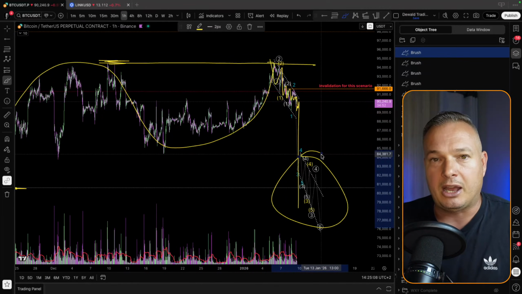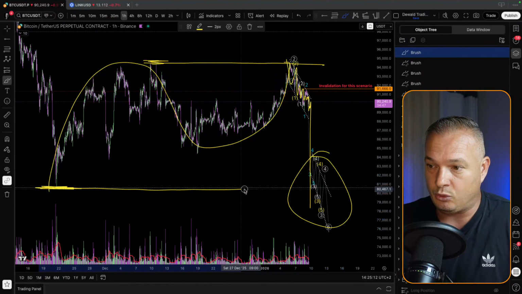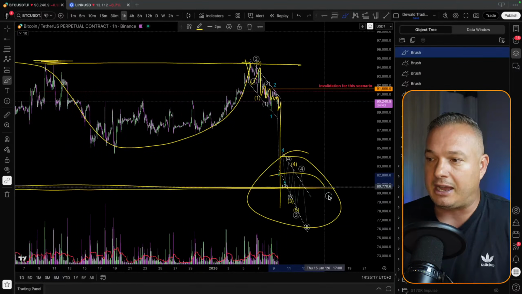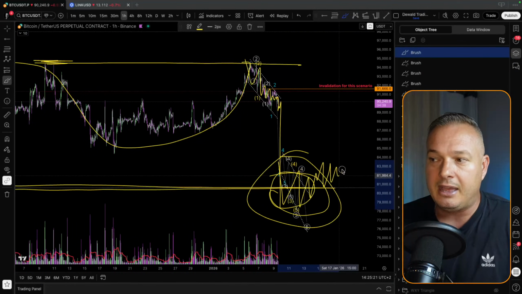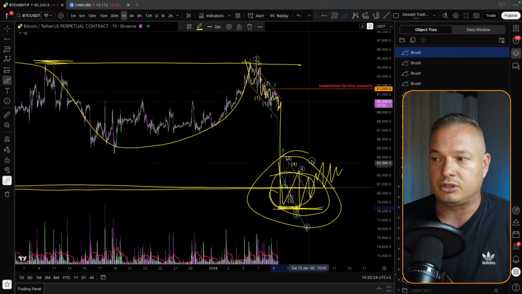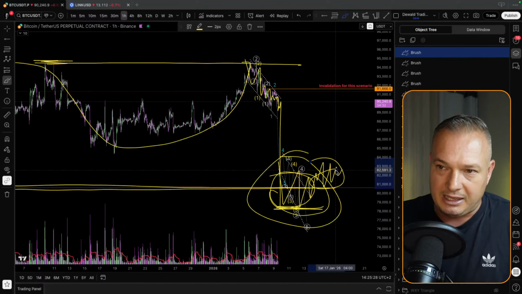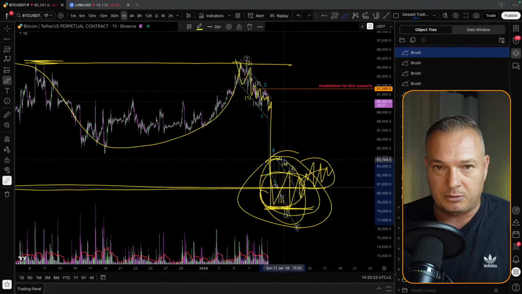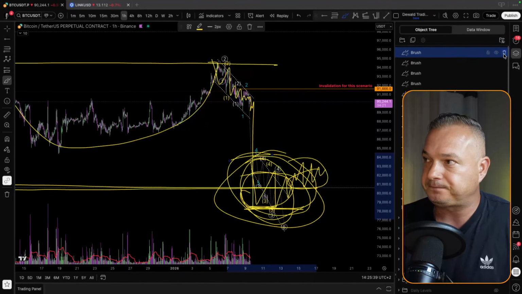And then that is where I will be looking for a longing opportunity. From a simplicity perspective, you wait for price to get acceptance back above this low. You can say, I don't care what's going to happen here. As soon as price starts trading back above, that is a sign of strength. You know where to put your stop loss, you know where to enter. So there are many ways in which you can trade this scenario. But if it does play out, it's not going to happen over the weekend. It's most probably going to spill into next week as well. I'll do a live stream and we can trade this together if this had to play out.